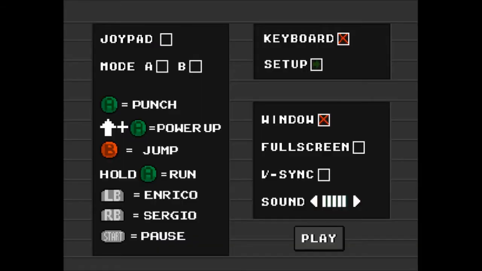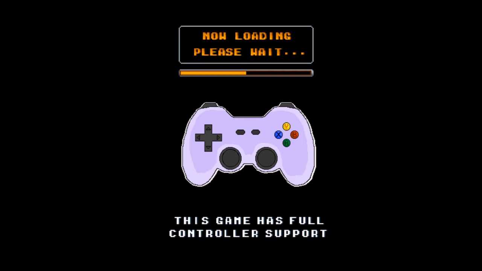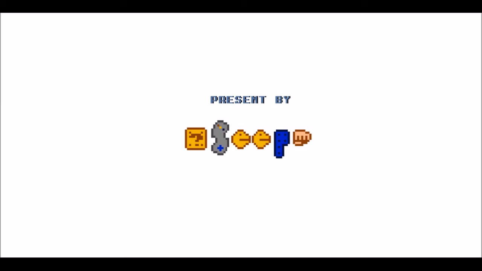This one is SEEP Universe. That's SEEP as in S-E-E-P in all caps. And yeah, joypad. Okay. I don't know anything about this game. From the way it builds itself, I almost feel like it's based on an existing thing, like a comic or something. I don't know.